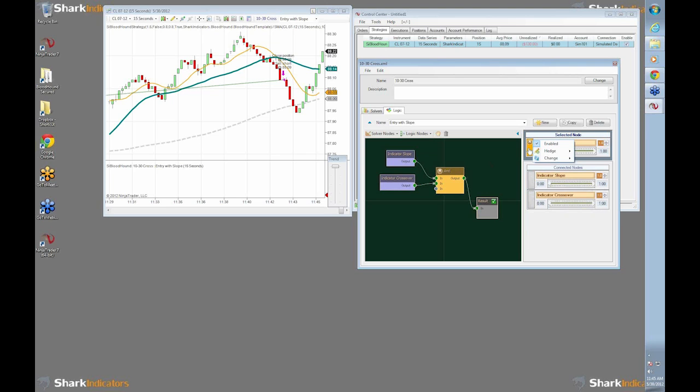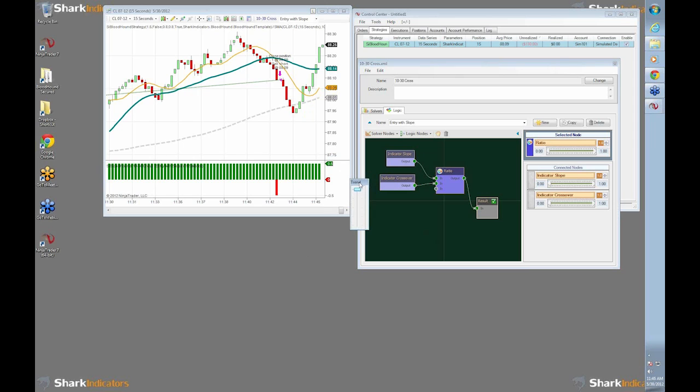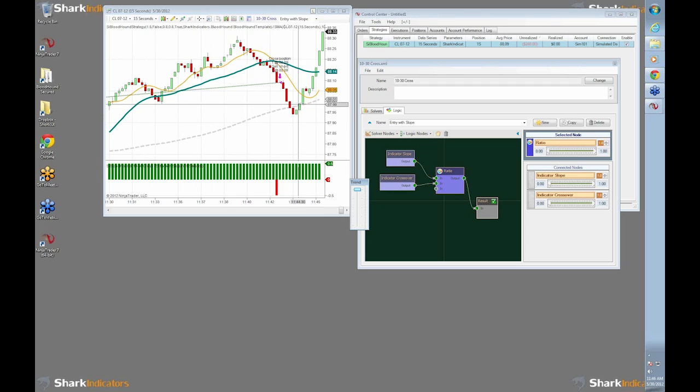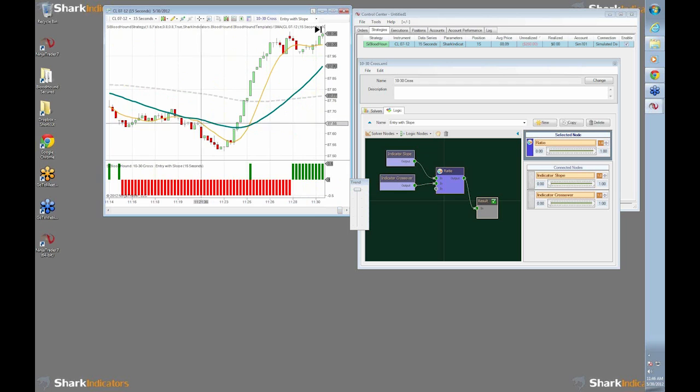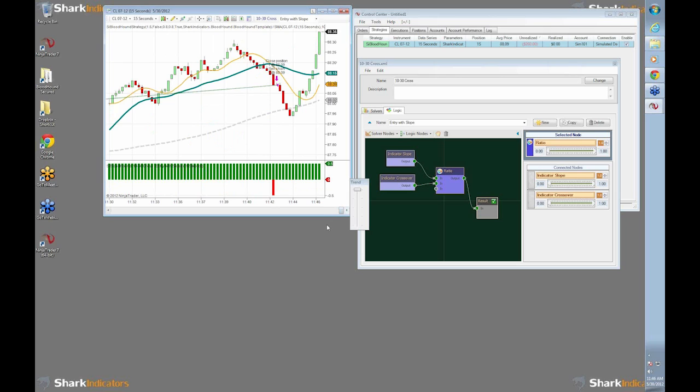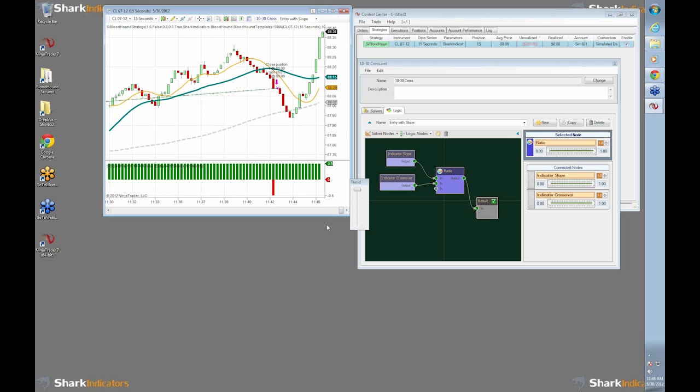And actually, maybe what I'll do is switch this over to what's called the ratio node. The ratio node works very similar to the AND node, except it gives you a bit of a heads up when things are about to happen. You see how we got these half bars here? This is not quite 1, but we got these half bars because we have a positive slope with the 100 EMA, 100 SMA. If I scroll back, you can see when we had negative slope, we got a 0.5 as well. So the ratio node almost adds the two together. It actually creates an average of the two values.